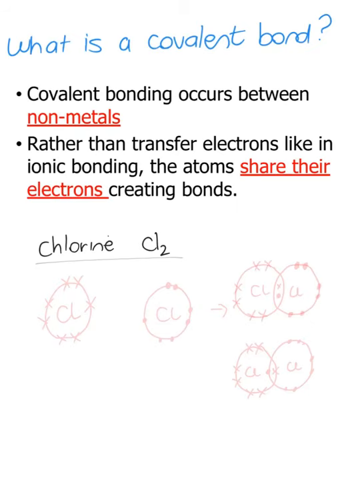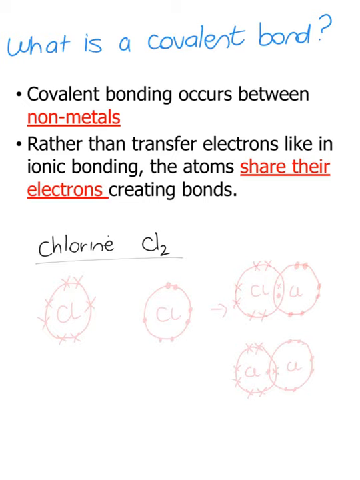First of all, let's really quickly just recap what is a covalent bond. Here you can see I've got the example of chlorine. Chlorine is an element. We're looking today at compounds. A covalent bond is bonding that occurs between non-metals. Rather than transferring electrons like ionic bonding, we have the characteristic Venn diagrams to show that we are sharing electrons. So this is chlorine. Chlorine is an element, it's a diatom, so there are two chlorines in one molecule of chlorine.